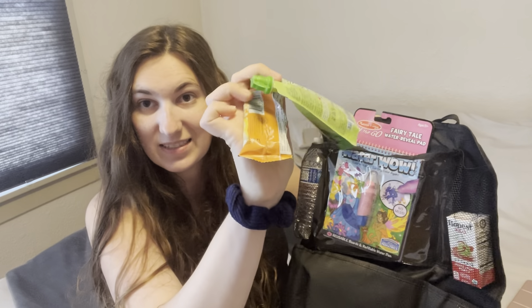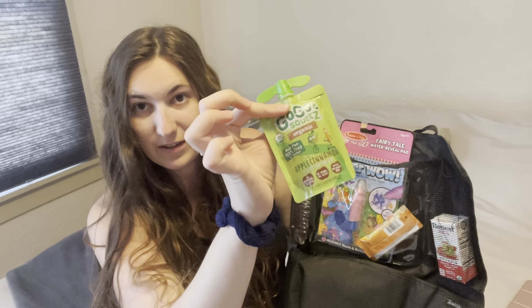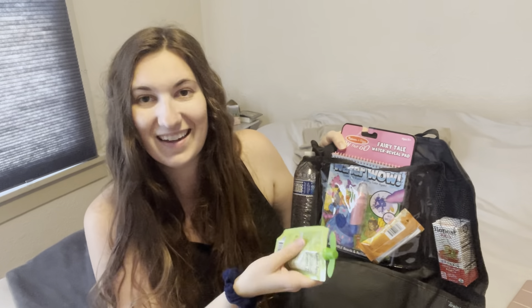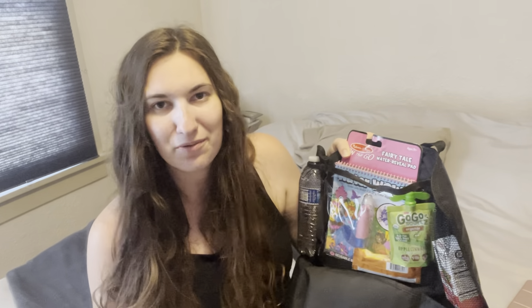A couple other things that I'm putting in this pouch are some snacks because our kids love to snack, and these are easy and don't have a huge mess. These are just simple little bars that they like to eat, as well as pouches, which I feel like every parent loves. I actually learned to make my own of these, but I like to bring the store-made ones when we travel because it's easier to throw out the pouch. I reuse the pouches and wash them, but when you're on the road you're not going to do that.